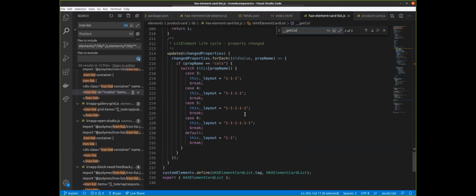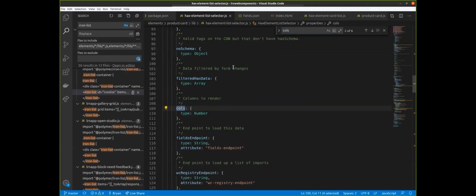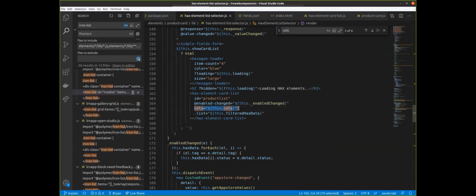This is another nice conventional thing that lit element is giving you. When you define the properties block, in this case calls, then every time there's a noticed change to that property or attribute, it's going to run this update function, and you're going to have a change record that has the previous value and what it's changing to. So anytime someone updates calls, which is what I do in that form, I set the attribute on HAX element card list, which I believe is calls 3. There we go. So in the template above this, it sets calls. So I'm passing that value down into here.